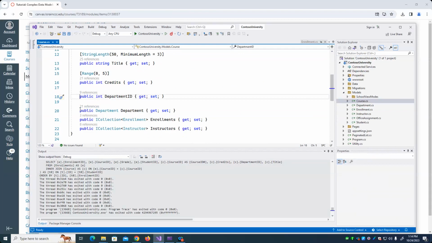When we get a list of courses, we can also fill in that department and get information about the department that the course is a part of. Likewise, we can get their collection of enrollment objects and their collection of instructor objects.